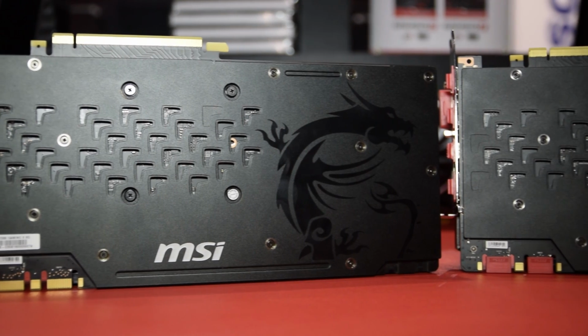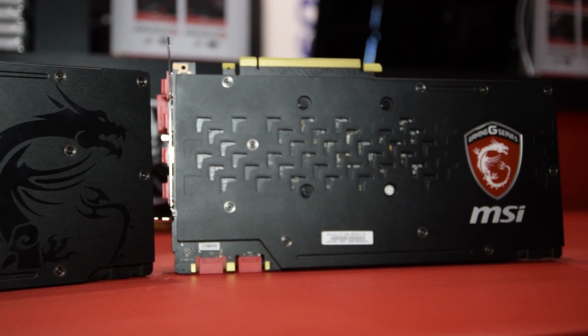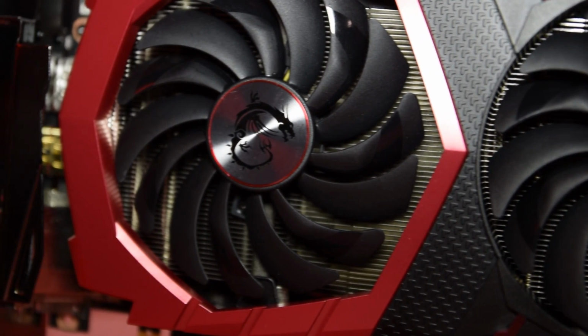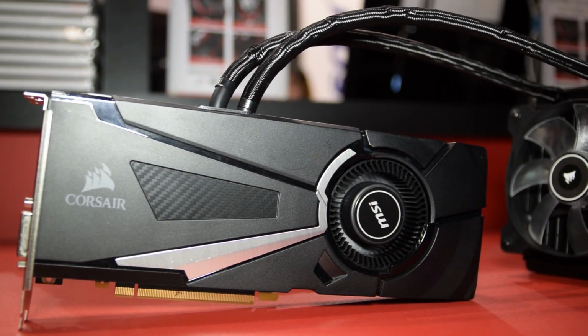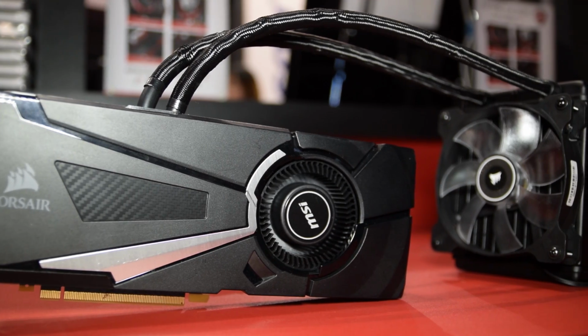And we also have one up from that, which is the Gaming Z, which falls under the same group and will feature the new Twin Frozr 6 cooling technology. And then lastly, we've got the Seahawk, which is a closed-loop water cooler designed by Corsair that we also have available. Okay. So all of those 1080s are going to be coming to South Africa.